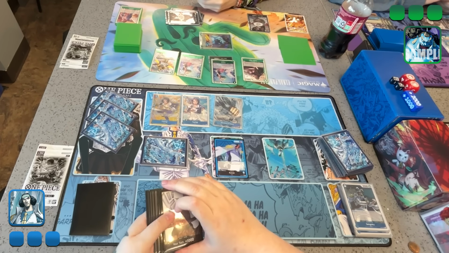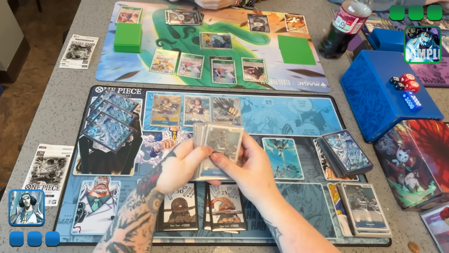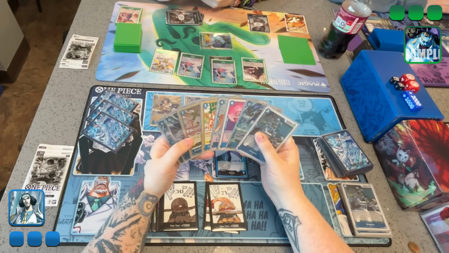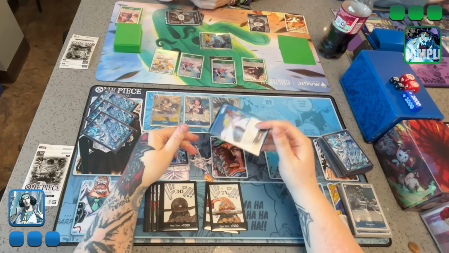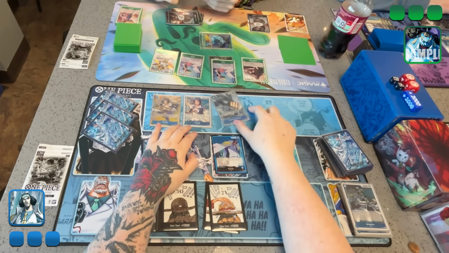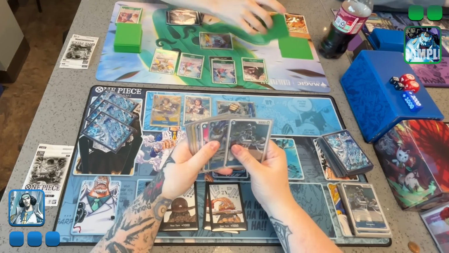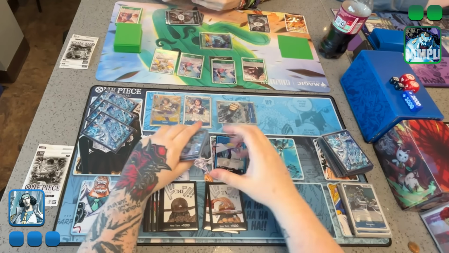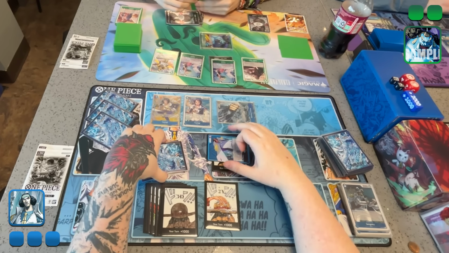So we have a couple of options here. We're in a pretty good spot. I mean, we're both at 3 life, but I feel like I'm definitely still in the driver's seat here. I'm torn between potentially using the Gravity Blade to bottom deck the Fisher Tiger and potentially Vanderdecken, but we go ahead, swing 8 with Garp, and we get the hit there.